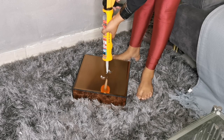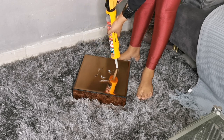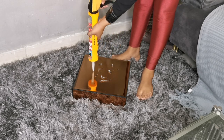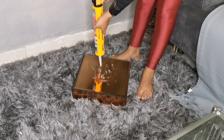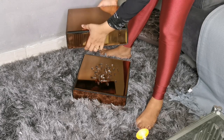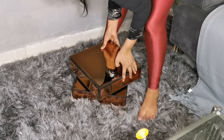Now guys, this is our final part. We'll be gluing the mirror boxes on top of each other, so just use a generous amount of glue. Press the mirror down onto the other with firm, even pressure.